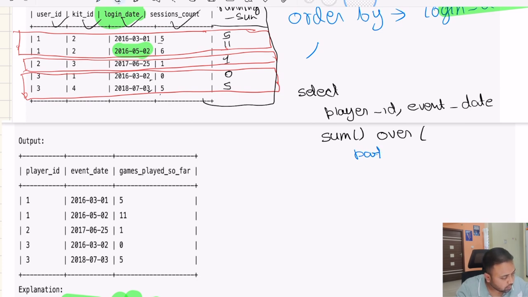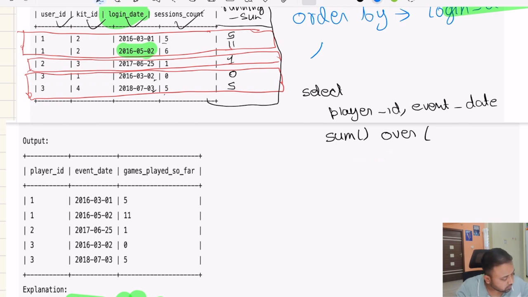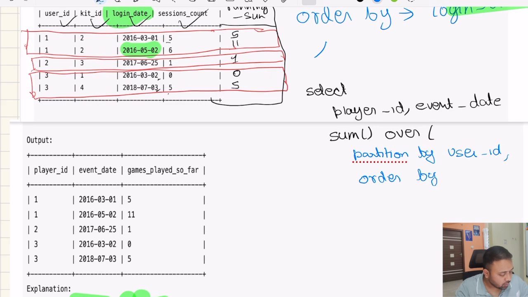just 1 minute, let me write it clearly. Partition by on which column? User ID, and order by which particular column?